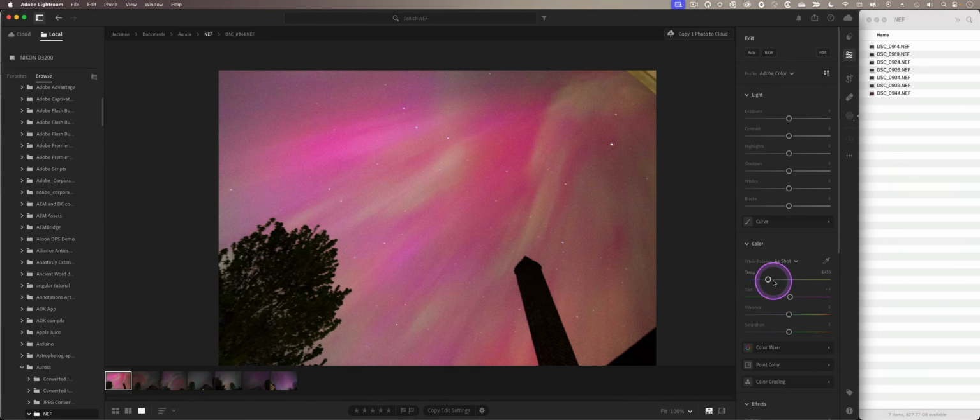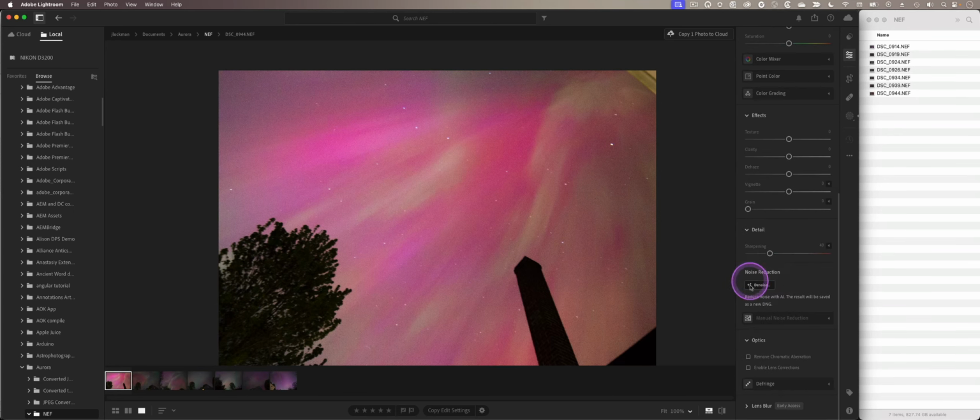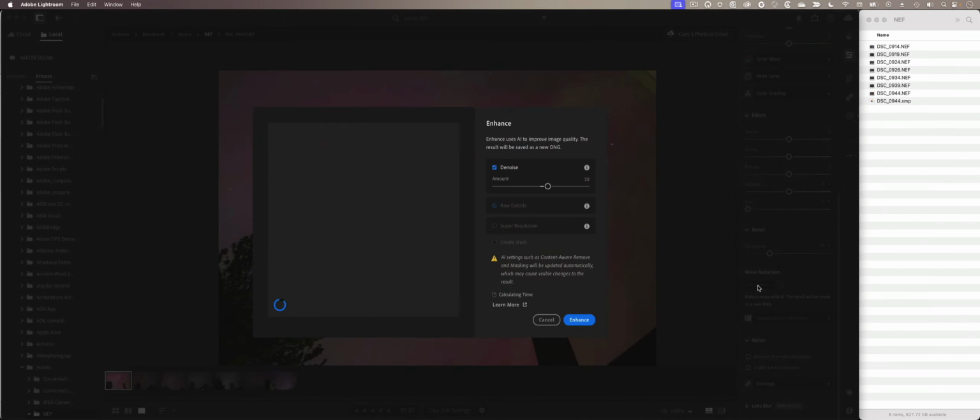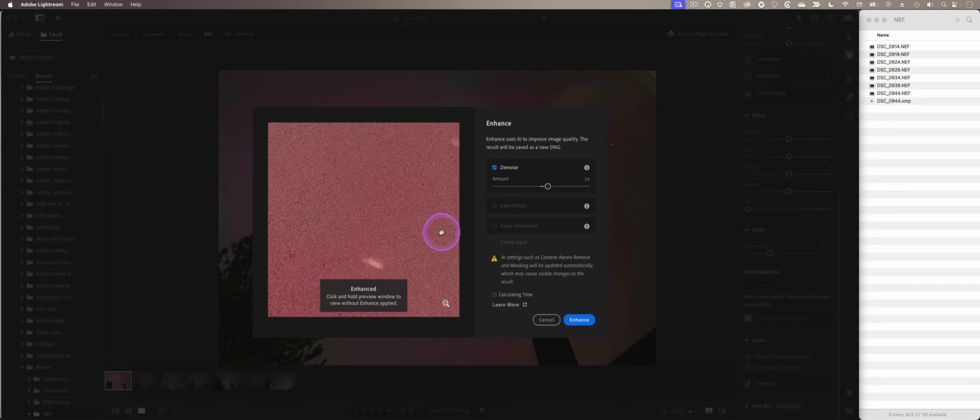So what I'm going to do is to take advantage of a great feature inside of Lightroom, which is noise reduction, and it's going to use artificial intelligence from Adobe to remove the noise and perhaps reveal some details that we might not have seen before. So we'll send it off to denoise. This is going to fire up the denoise function, and it's going to give me an opportunity to make some adjustments. And so you can see how the background is changing. I can increase the amount of noise reduction as I go along, maybe jack it up a little bit more, and you can see it's starting to smooth it out, but I can still see these features, which is cool. So that's what I'm going to pick.